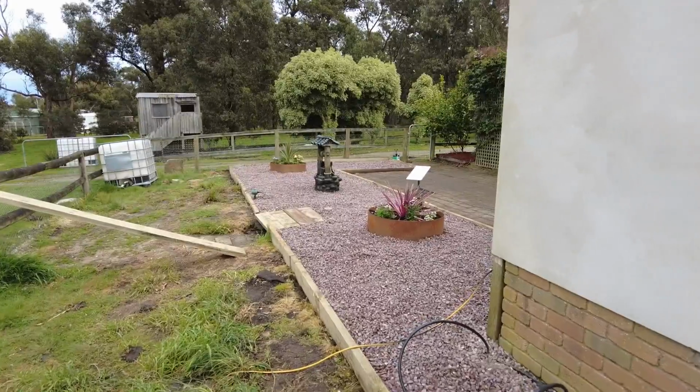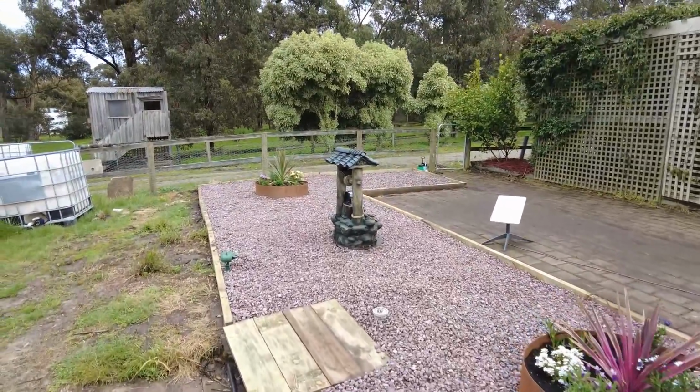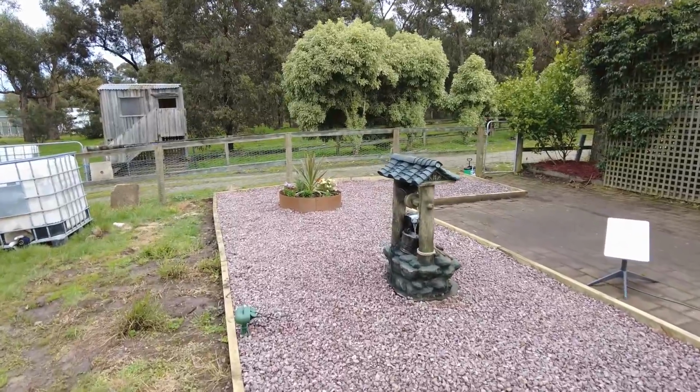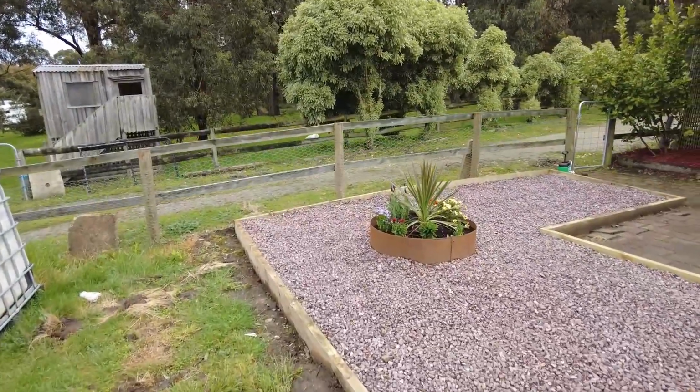We've been away for a while. Haven't been able to post any content because we've been working on our property, trying to get it ready to list on the market. So I'm just going to swing the camera around and show you what we've been up to. These areas here were pretty overgrown. There was a lot of bushes and just crap really. Stuff that we didn't really want.